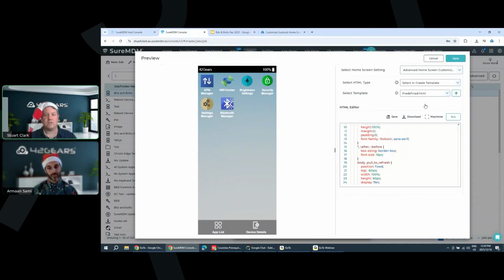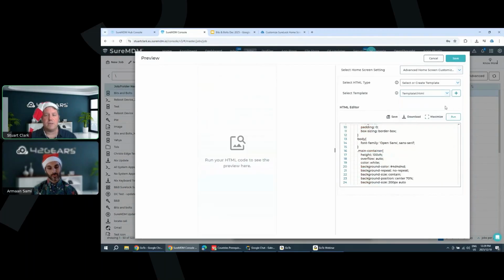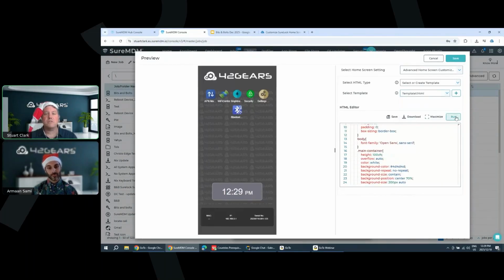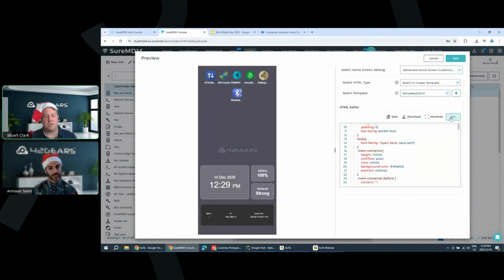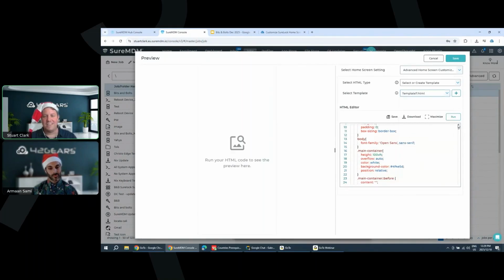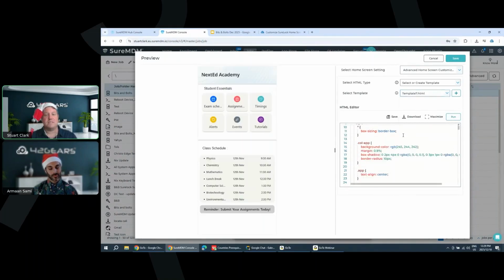So if I run through these, you'll see there are some really super templates, some that are very specific for certain verticals. There was one a little bit further, and I'm going to hop through them quite quickly as we're talking, one that seemed to be more focused on the education sector, some that, let me go towards the end, seemed ideal for a T&L type of focus. Here's an example of one that shows class schedule, for example.